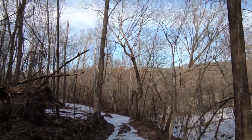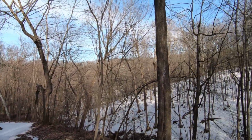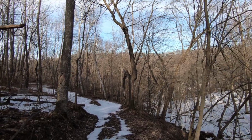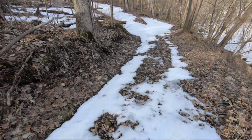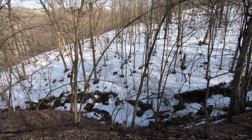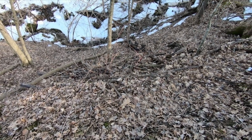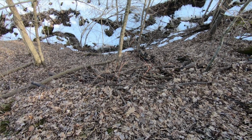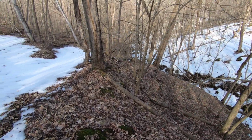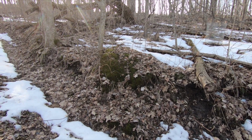It's about 52 degrees up on top, and down here it's actually pretty nice, but it's probably about 45. It's a little cooler, which is why this snow doesn't melt. Yeah, you can kind of see how deep this thing is from here, and this is really slippery, so I need to watch my step. I don't want to have any action footage of me going all the way down there. It'd be pretty viral, but it really sucked for me.